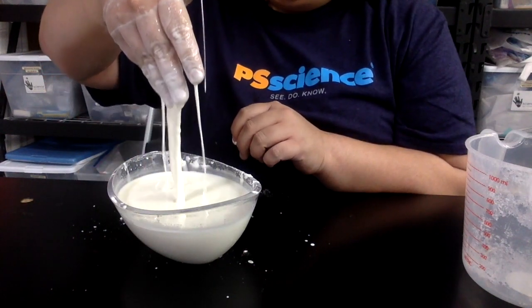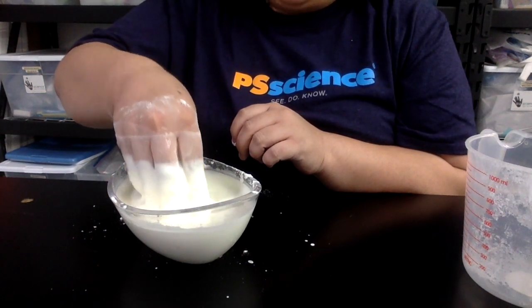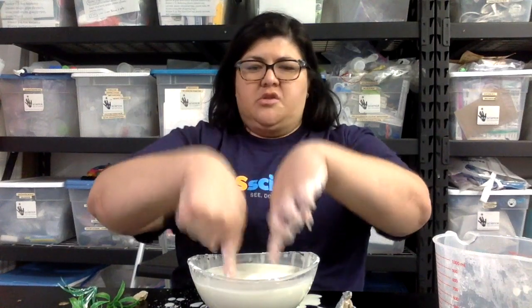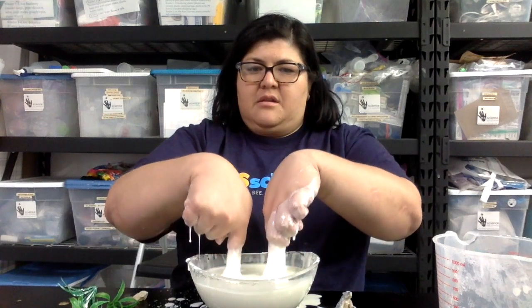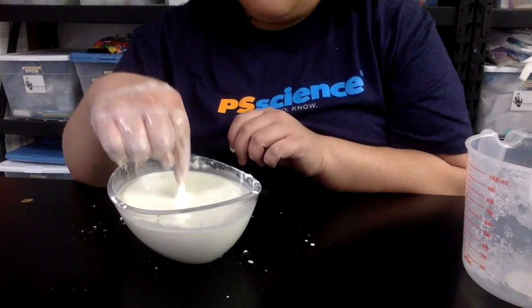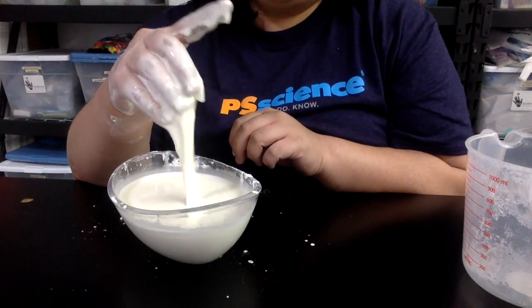Which is why, like quicksand, when I move fast and struggle, I can't get my hand out. But when I let my fingers relax and move slowly, it can slide back out. When I push on it fast, notice that my fingers don't even go underneath the surface of the oobleck. But when I go slowly, then they're able to go in. So you can imagine, if you were a scared animal trying to get out of this and you're struggling, you're going to get more stuck. But if they just relax, then they can get free.